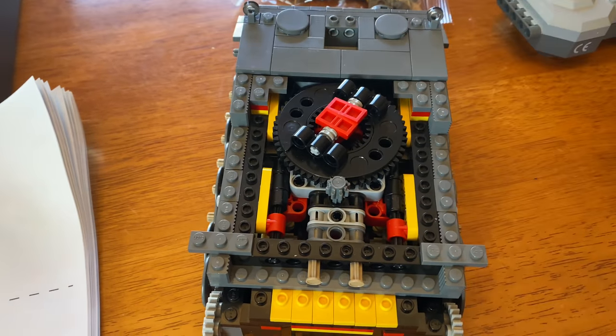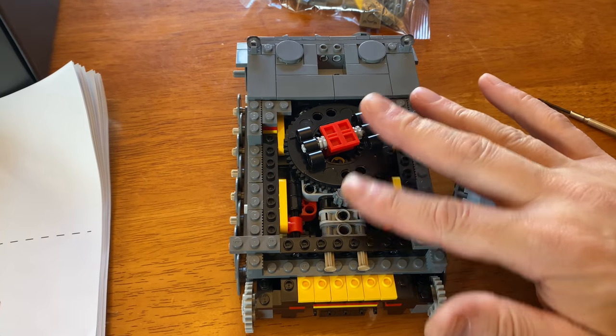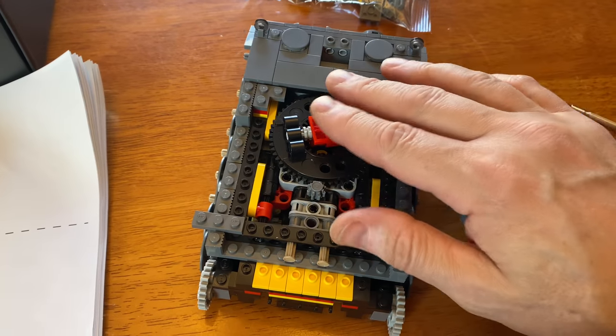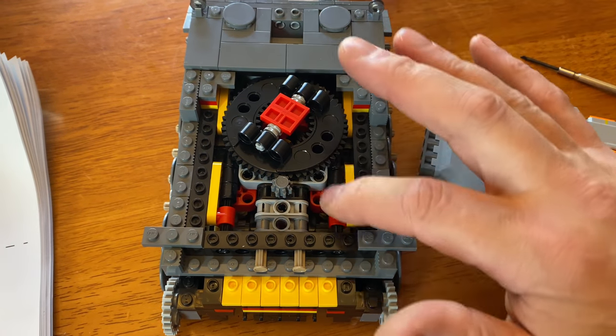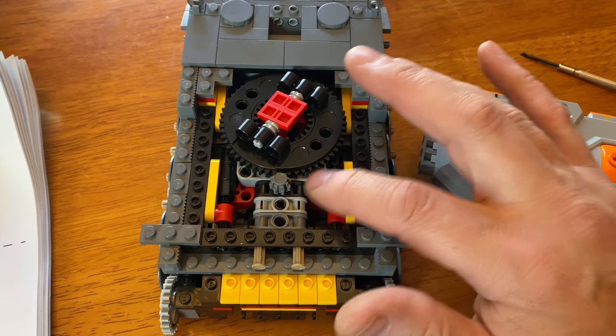So I just took these two parts temporarily to put them there and help stabilize it a little so I can keep working here. And of course, I'm going to test before I carry on further building it, in that there's no wires or something that are hooking up on this. I strongly recommend that you do that so you don't find that there's a piece of wire or something in there that's fouling something. So now I'm at the part where I'm putting tracks on.